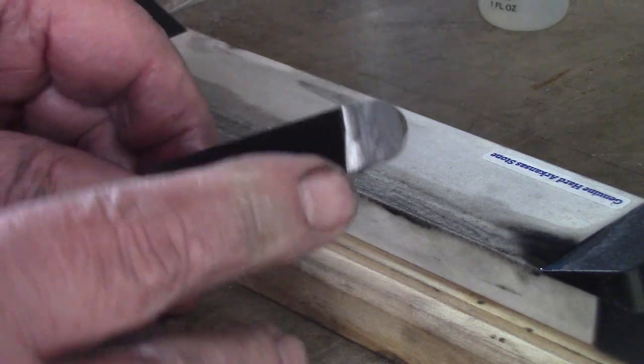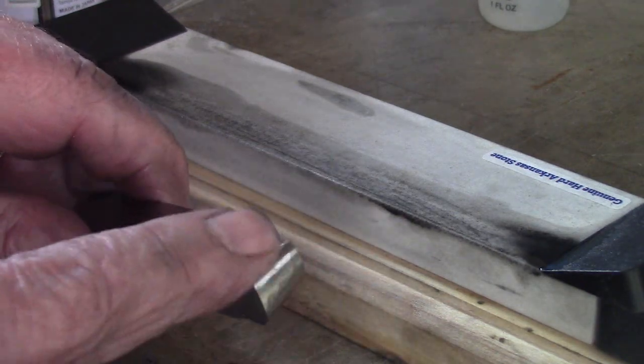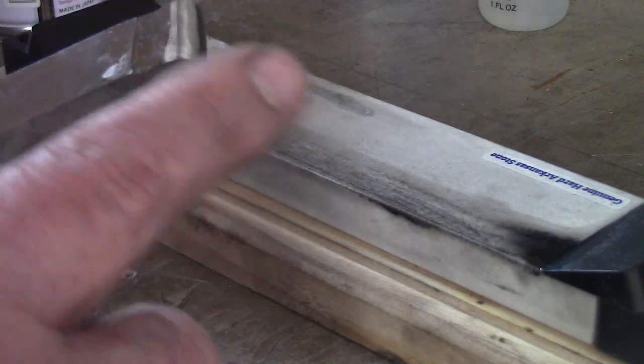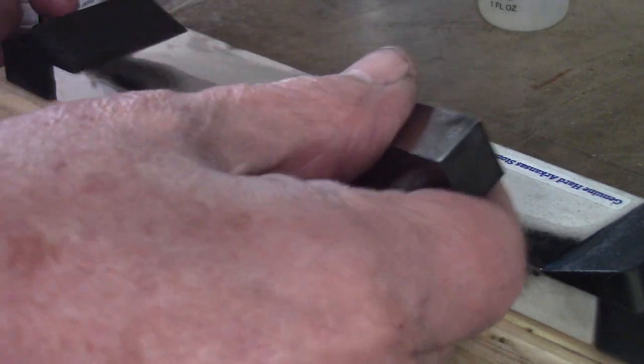Once you've got that edge honed, you don't have to hone the whole face, just the edge. Then you just want to hone the top edge as well, the round. There's a couple of ways to do it. You can pick up the stone and roll it, but because that's a bit hard with the camera, I'll try to roll the tool on the stone.